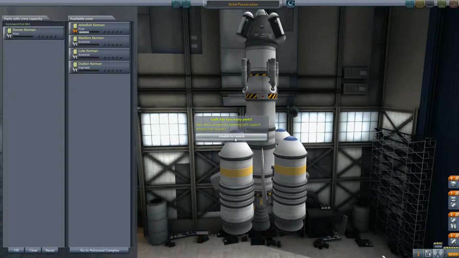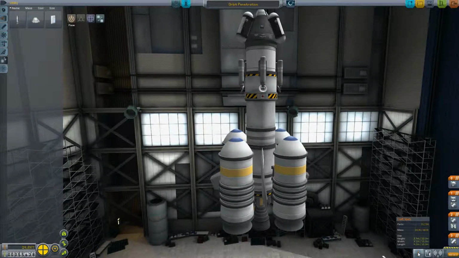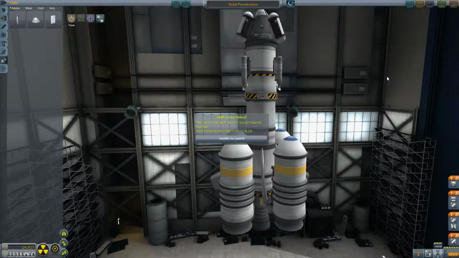Oh no. What do I do? Okay, I know what I'll do. How many parts does this have, first off? Oh, one part shy. Three landing legs, then. Let's cut it close. Put it like that. Okay, we're set.